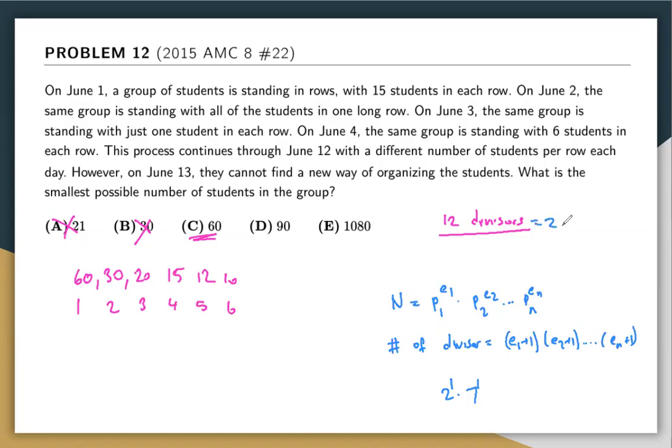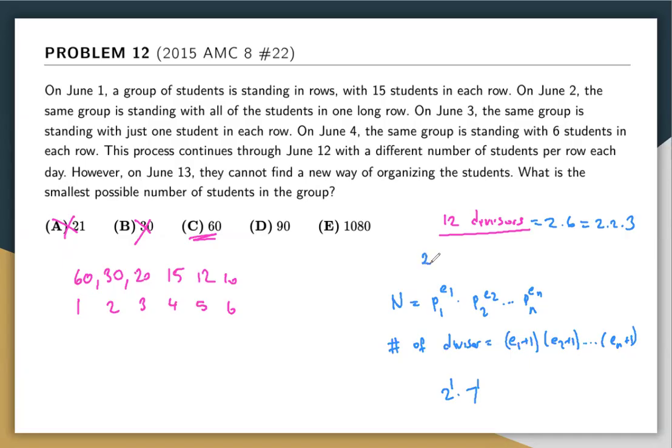which means you multiply at least 2 numbers to get 12, so 12 can be written as 2 times 6, that's the smallest we can, or I can have 2 times 2 times 3. So these are the two different ways that we can get 12 divisors. So 2 and 6, or 2, 2, and 3, are going to be the powers of the primes in the prime factorization after adding 1. So based on this, your number should have two different prime divisors or 3 different prime divisors. These are the 2 possible cases.